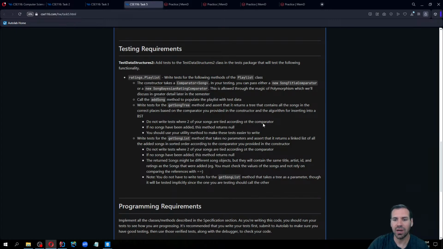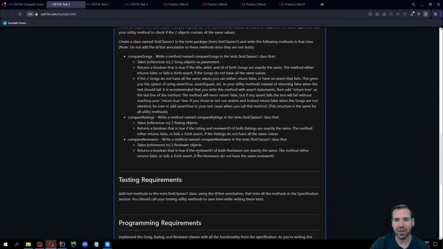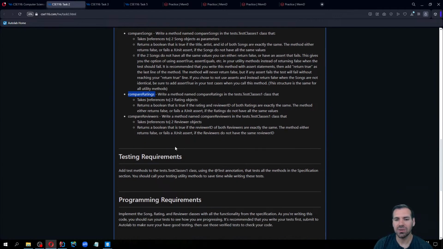I see too much of, I have a specific example in test 2. I know it's an old example, everybody's passed this one, is compare ratings. Specifically, I've seen this from a lot of students, like every semester, a lot of students do this exact thing, is when they're testing the reviewer.rateSong method, they'll neglect to call these helper methods, the utility methods. Of course, that's why I'm talking about it right now.